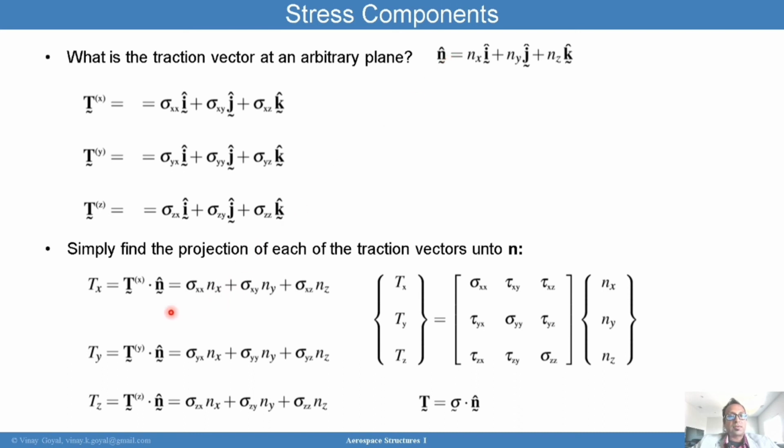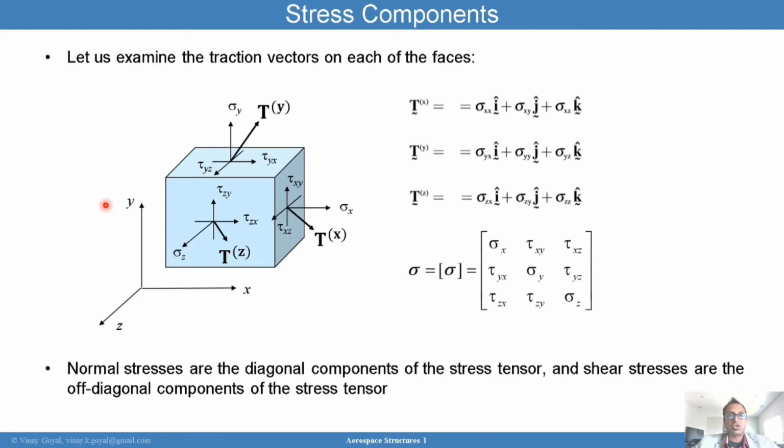And so then I can do the same thing. I can take t bold y and find the dot product of ty bold dot n, and that's going to give me the projection of this vector on n, and I'm able to then find the traction in the y direction that's acting on that face, and that face is defined by this normal vector n, which is a unit vector. I can then repeat the process with the traction vector t bold z. And note, these traction vectors are the ones that are acting on these faces.